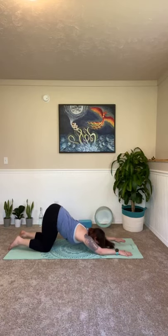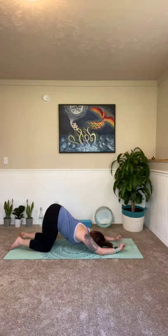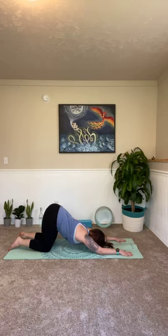And when you're ready, send your hips to the sky, bring your chest and forehead down towards the mat, feeling a nice lengthening here. Think of turning your biceps towards the side walls, really engaging your shoulders, your traps. Inhaling in and out. Inhale. Exhale. One more breath here. In.